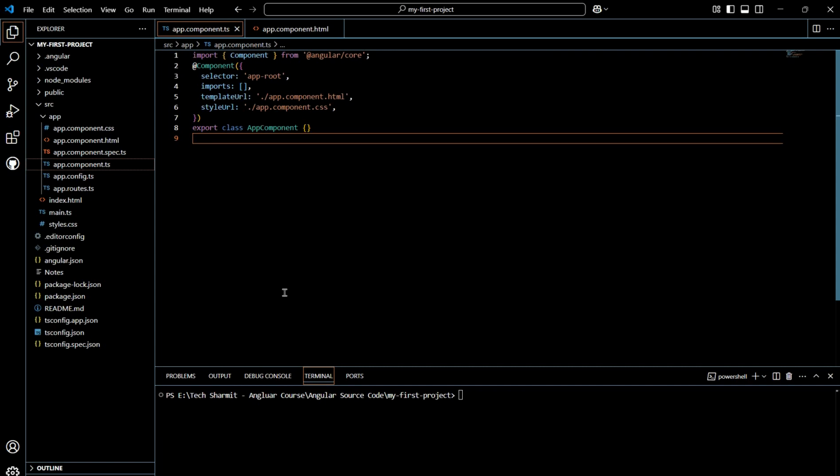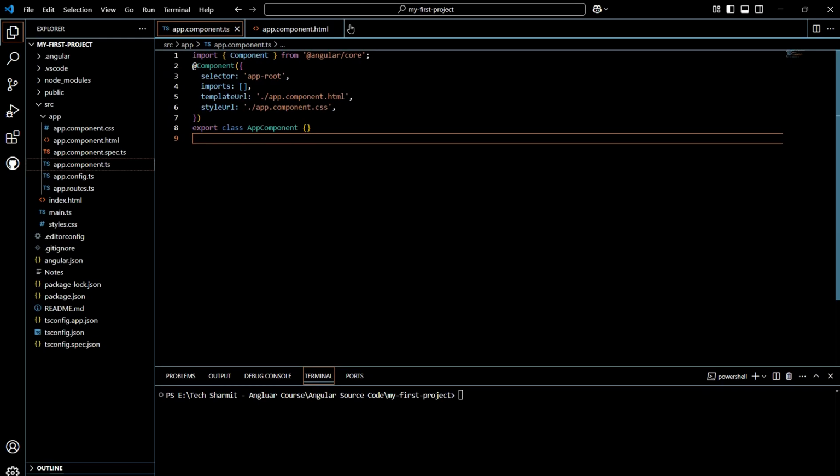Firstly, I'll explain the requirement. We will discuss the prerequisites, like the module. Even though from the last couple of sessions we are already discussing these things, I'm assuming that some of you are directly watching this session, so for them I'll let you know how to import the module that we need for using the ngTemplateOutlet directive. Alright, so let's get started.